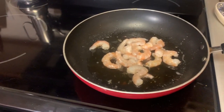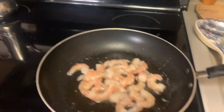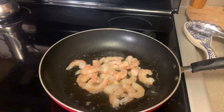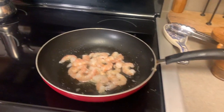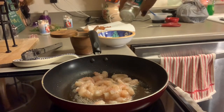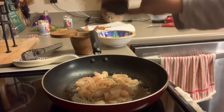You might as well make the best of it, right? Go ahead and use all that good old bacon grease right there. Let me get a little bit of salt and pepper on here, and of course I'm going to put a little bit of garlic powder on there, and also throw in a little bit of red crushed chili flakes — as little or as much as you like. I like a little bit of heat.